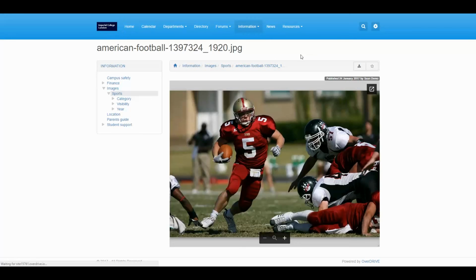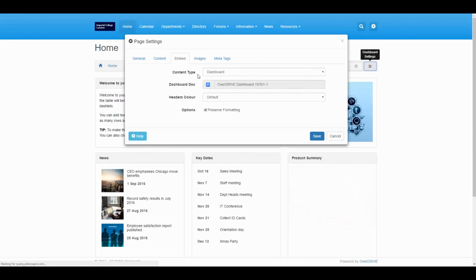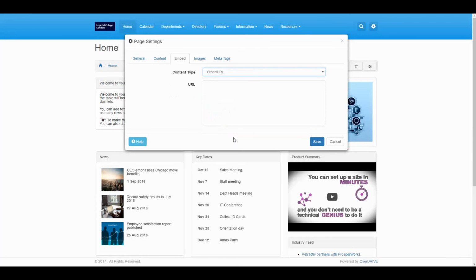Okay, I'm just going to go back to the home page, and I've kind of shown you everything I want to show you, but I'll just run through one or two other things which are available. So we've got Google Calendars, so we can embed as many calendars as we want on the page, which works very well. And we can do things like adding Google Forms and Google Groups for discussion groups. And we've seen photos, but you can add in maps. And we can also, interestingly, pull in external data from outside the Google ecosystem. So we can pull an RSS feed, we can pull in even other URLs, which makes it very interesting.